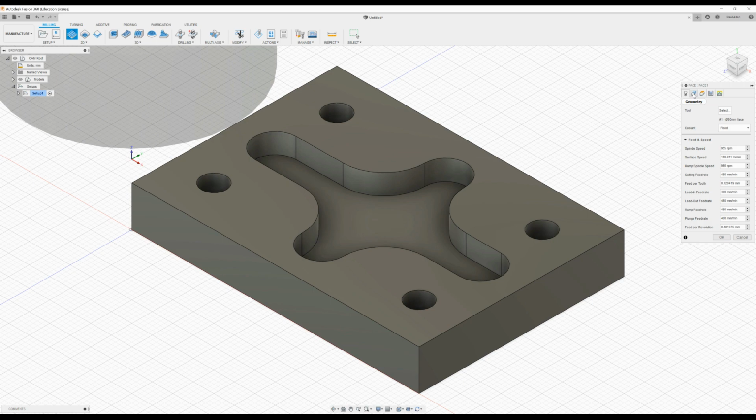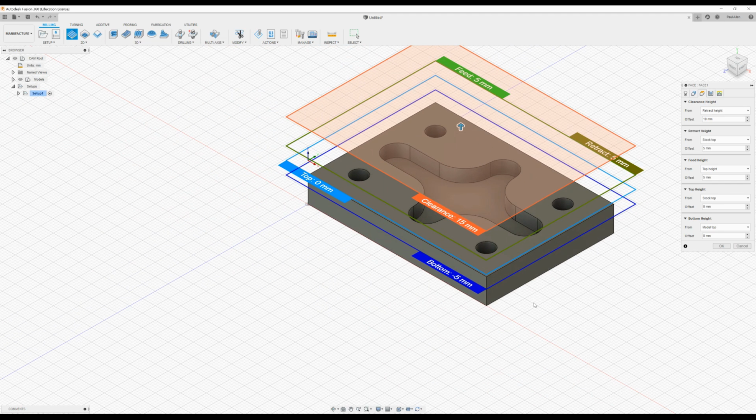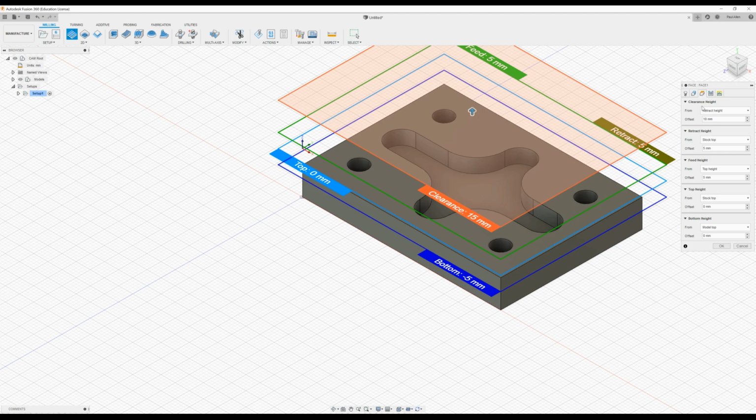Now in the next couple of tabs you can select the geometry and the different heights that you're going to work from. So here we can see the bottom, the top of the piece, the retraction height, and the clearance height, and we can set all of these in here. So I'm not going to change them now, but we will come back to them and optimize the process in a few minutes.